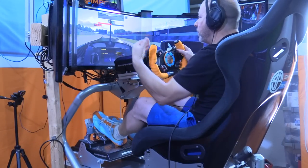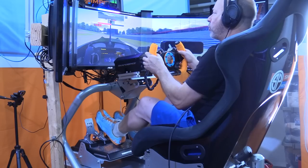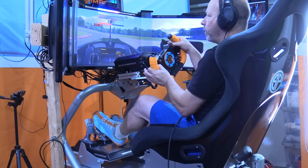In addition to that, coming off the corners, having enough throttle pedal, enough smoothness, and enough resistance. It is a little bit light compared to my foot. My hand's not as strong as my foot, but it was more than adequate. And for a $200 pedal set, everything here completely blew away my expectations. So I think that tells you everything you need to know about the Thrustmaster T-LCM pedal set. They are pretty decent pedals for only $200. But just to make it perfectly clear, let's break things down with the good, the not so good, and the bottom line.